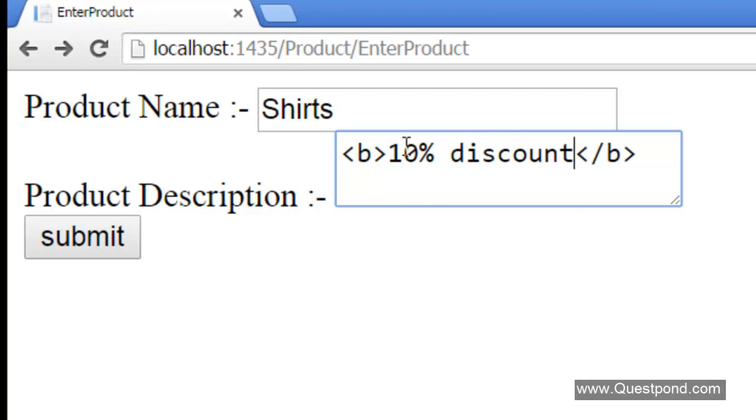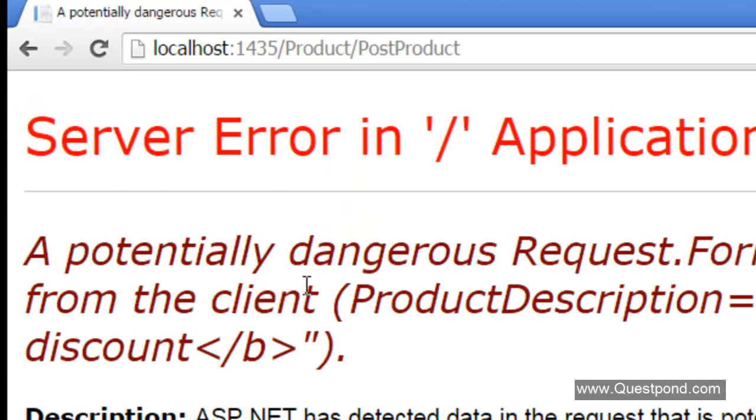I want HTML to be entered here. I understand that I don't want JavaScript to be entered, but I want HTML to be entered here. So how do we handle this situation? Because by default, when you post to any action of MVC, it does not allow you to post HTML or JavaScript tags. So in this case also, if I submit, I would get the same error.